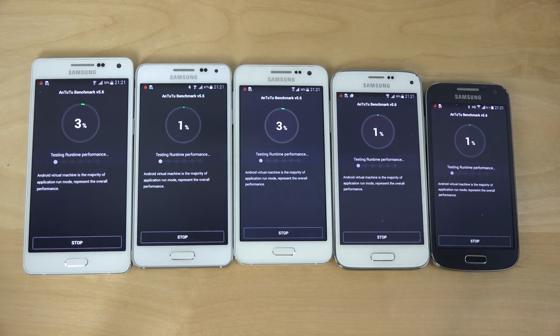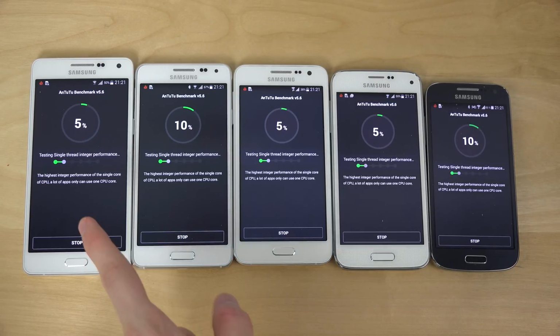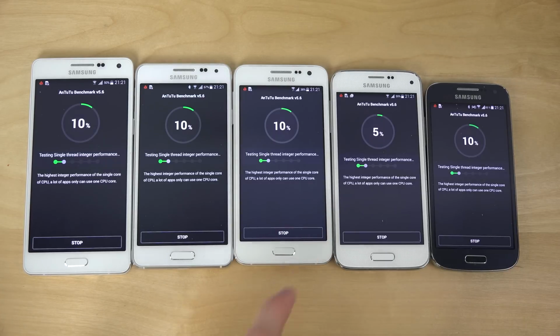And remember, it's just a test, just for fun. I had a funny problem once when I tried this, and that was with the A5. Let's see if it stops this time around. It's to see if there's going to be a big difference between the 720p display on the A5 versus the A3's, I think 480 by 800 resolution display or something like that, but with the same kind of quad core CPU setup and also the same graphics processing unit.